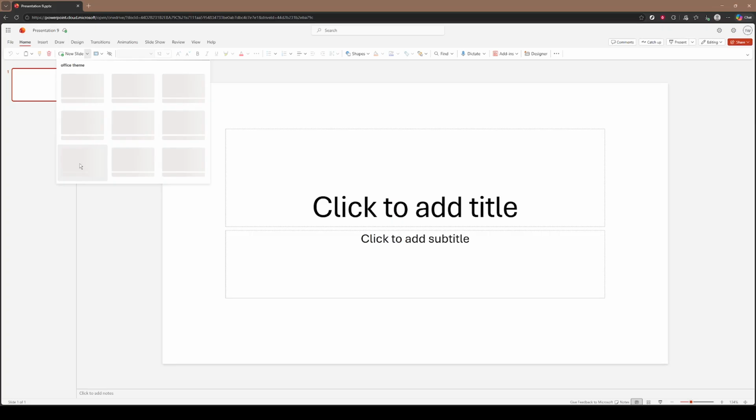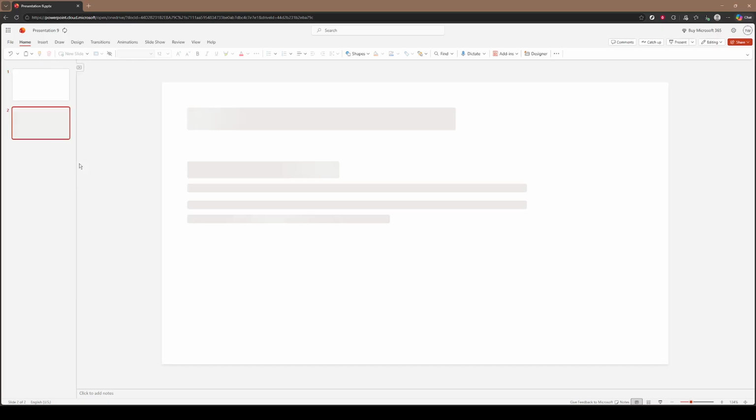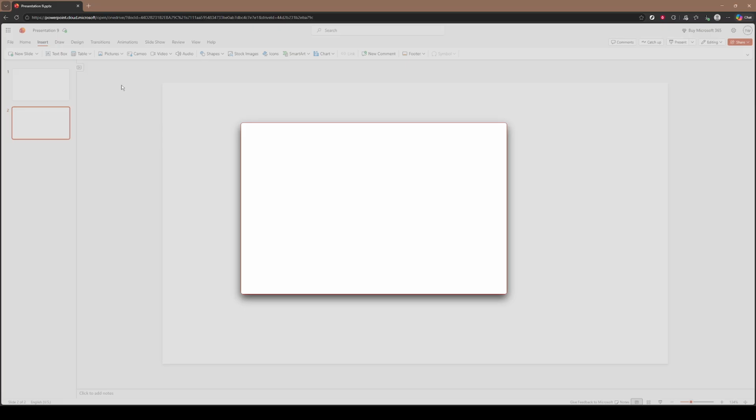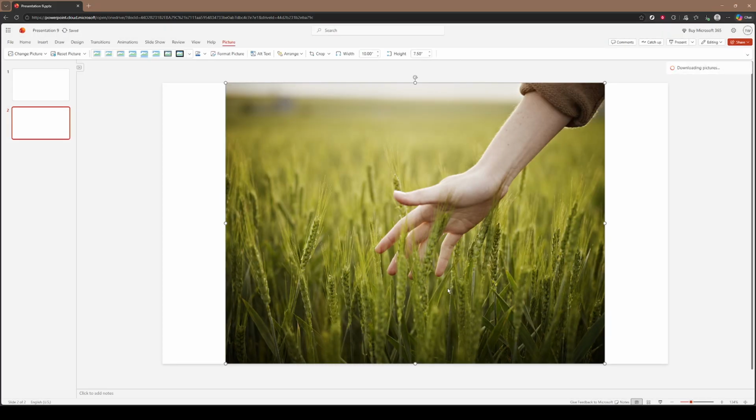Next, click on the Insert tab located at the top of your screen. This tab contains various options for adding elements like images, shapes, and more to your slide. Once the Insert tab is open, look for the Pictures option and select it. You will then see choices such as this device or online pictures to find the image you wish to use. Choose the option that suits your needs and select your desired image.